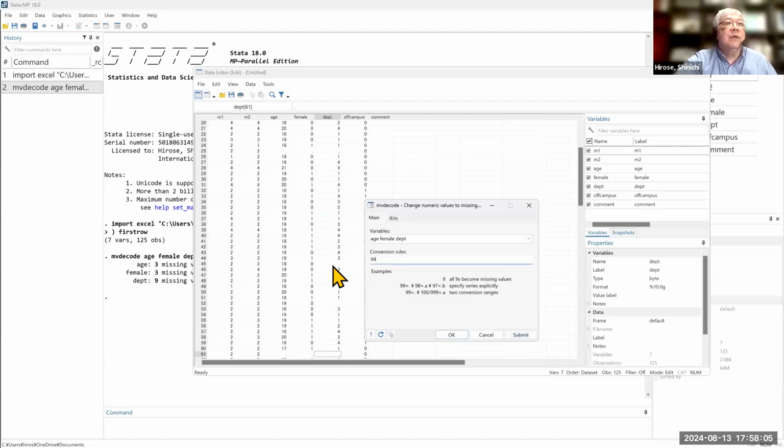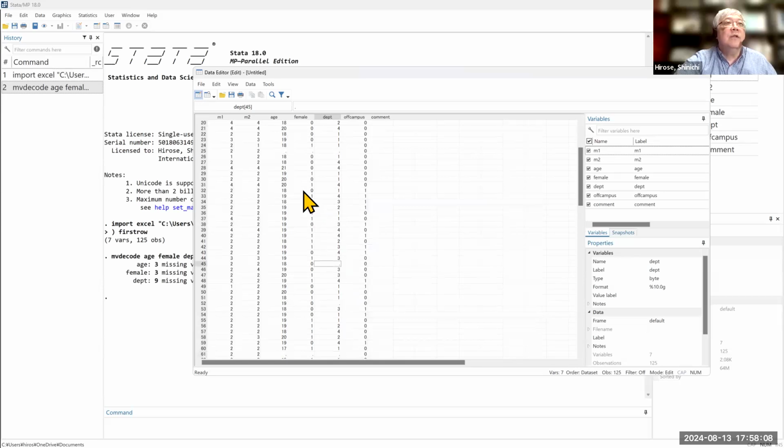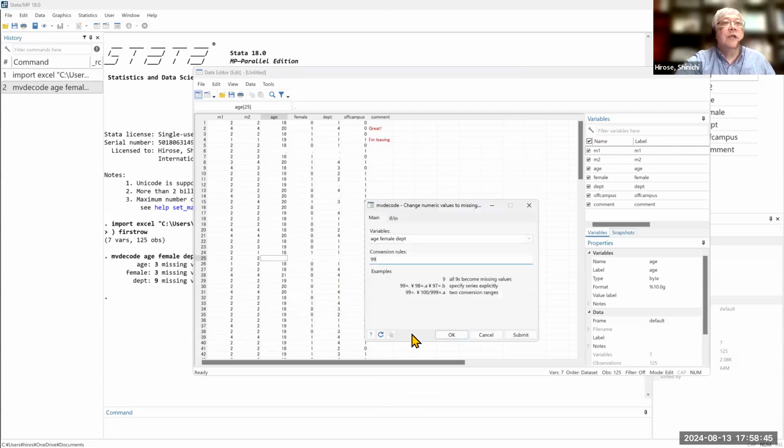Then, as you see, the 99 field was changed to a cell which contains only one period. Since this data set is relatively small, you may think this is not necessary. However, in the case of large data, finding 99 and changing it to the appropriate missing data field will be a daunting task. Therefore, the data cleansing task is very important. So now it's okay.